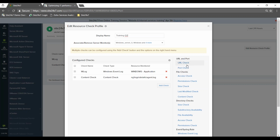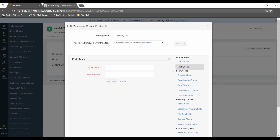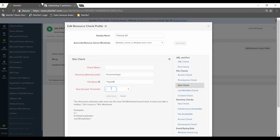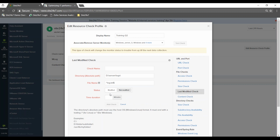So we have plugins monitoring as well, where you can have custom performance metrics monitored. So if you want to monitor the hardware or the temperature, you can write your own plugins, integrate with Site 24/7. Monitor the resources that you are running in the server. So like you can check a localhost URL, whether it's available or not, check whether a specific port is running, whether it's accessible. So file check access and permissions, and you can check whether a file is consuming more size, like if your log file is going to consume like 80 MB or above that, you can get notification.